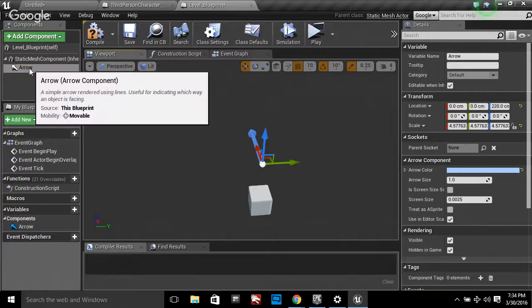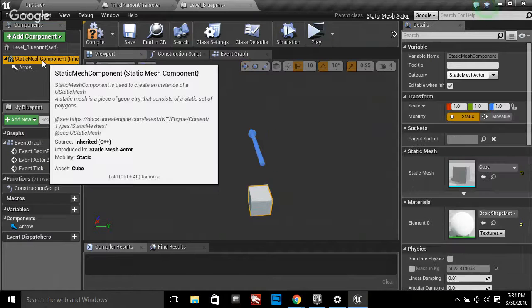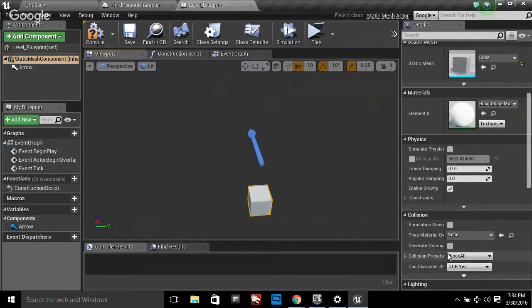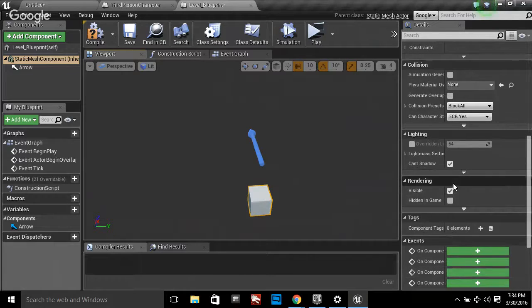So I'm going to maybe drag static underneath it. Not arrow. Yeah. This selected. Okay. This guy, I'm going to cheat and make him invisible, because everything has to be parented under this guy.